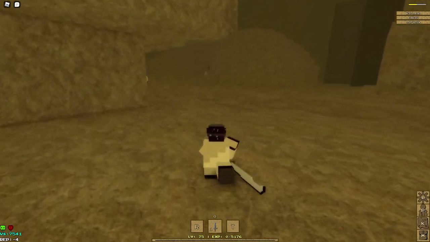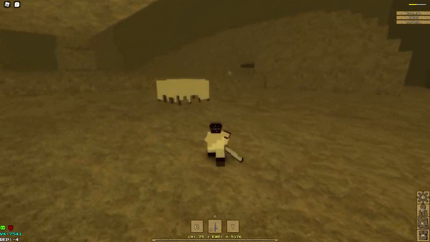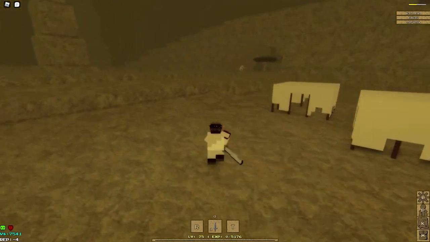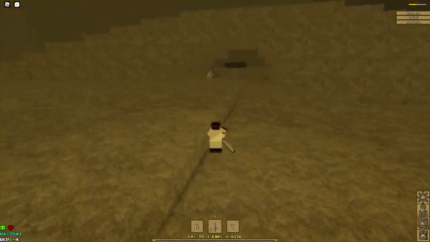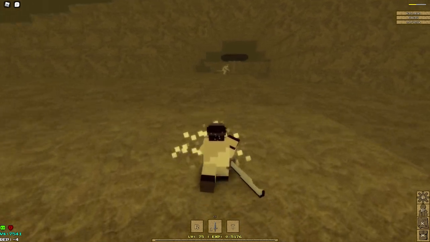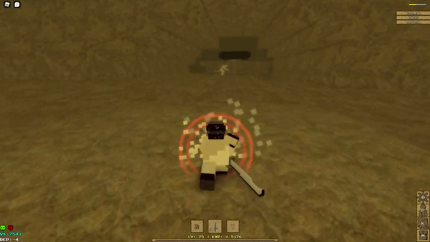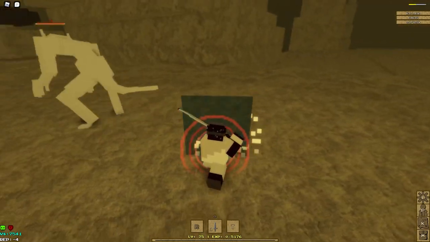There's one. Holy crap, that thing is scary. Look how fast it is. What the heck? All right, here we go. We're at half HP. Oh my god. All right, let's get it. Oh my gosh, my heart, bro.